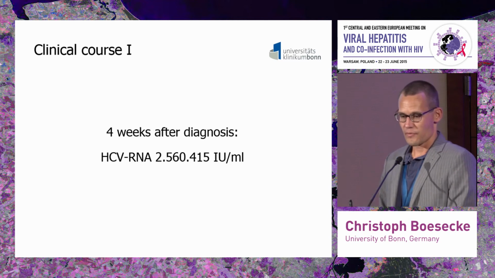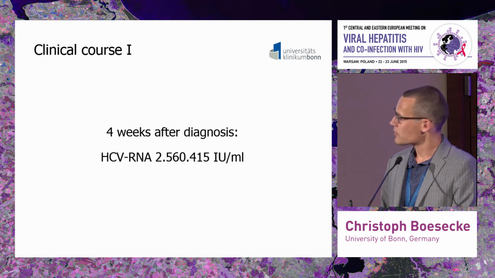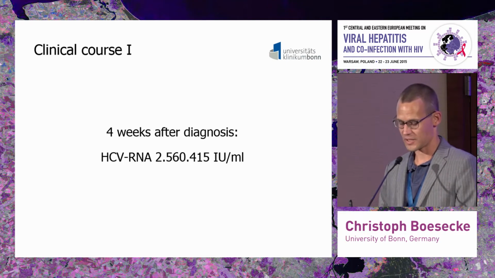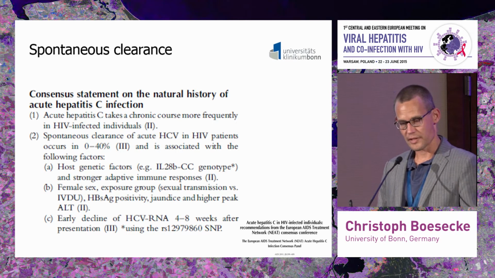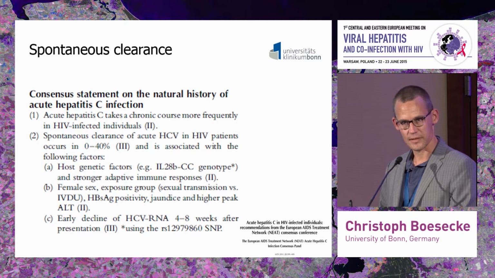If we come back to our patient, of course, he showed up rather more often than the usual follow-up visit because we had to check his liver enzymes, and 4 weeks after the diagnosis, we also made again a hepatitis C RNA, and that was 2.5 international units. And why is this 1 month interval of importance? Because it can clearly tell you if this patient will spontaneously clear his acute hepatitis C infection or if he will go to a chronic course.